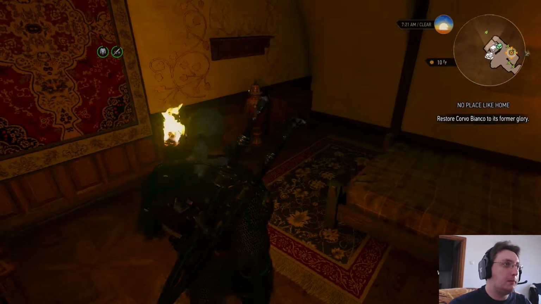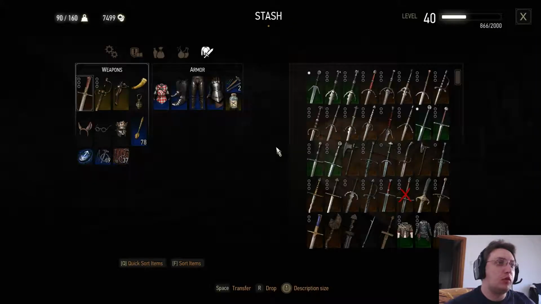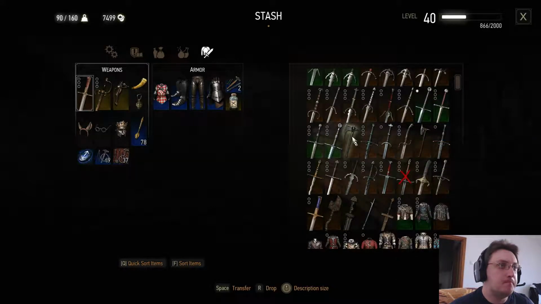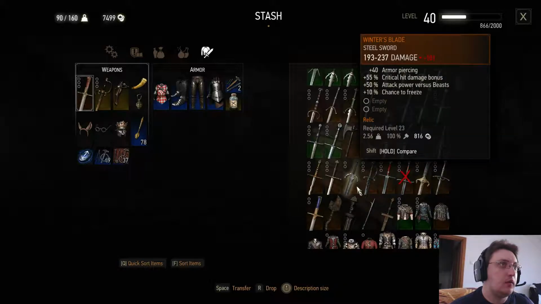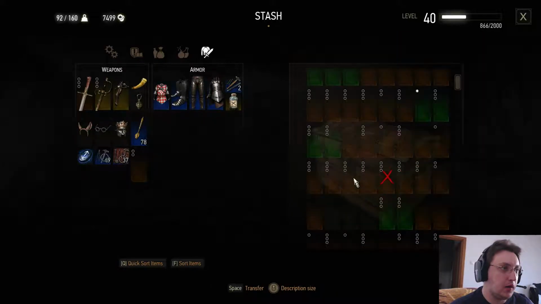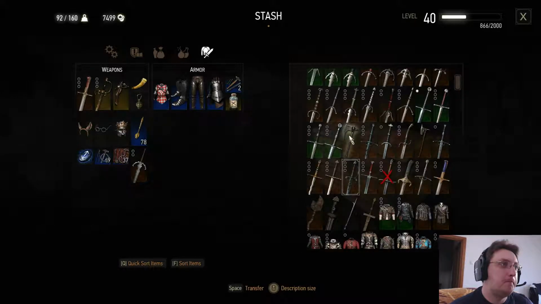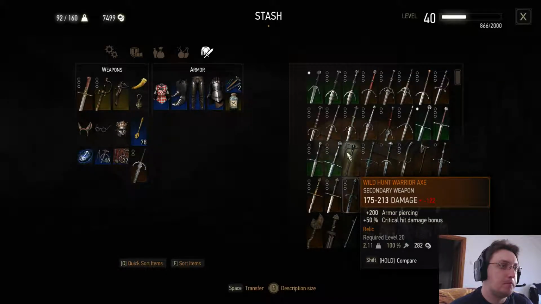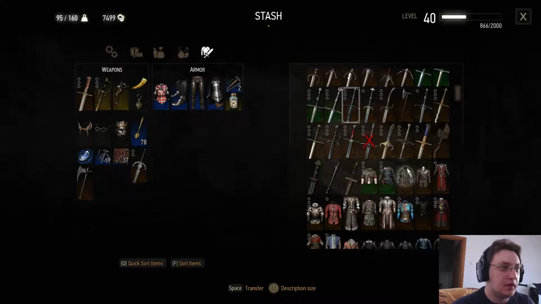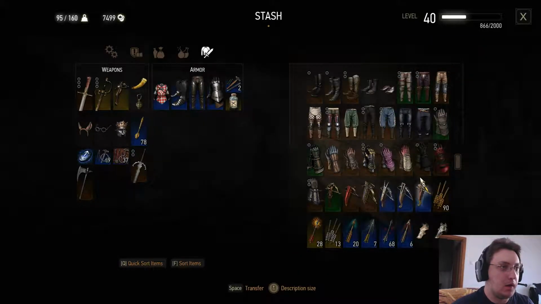Right, let me hang up some of my armor and stuff. Let's see what we're gonna pick up today. Let's see. Winter's Blade, I kinda wanna hang up this one. Let's see if I can hang up this axe. I'm kinda curious. Right, what else should we hang up?